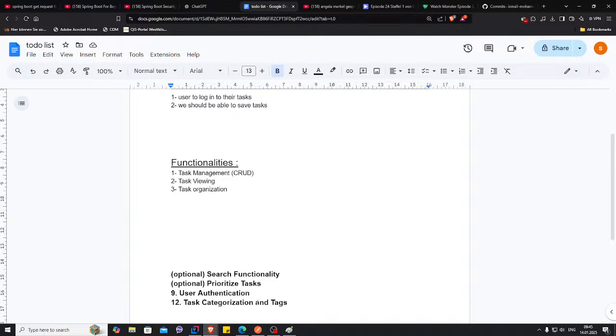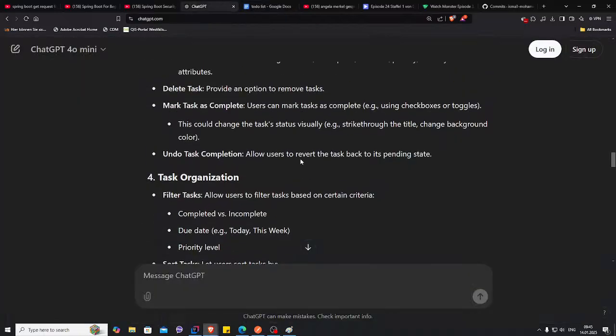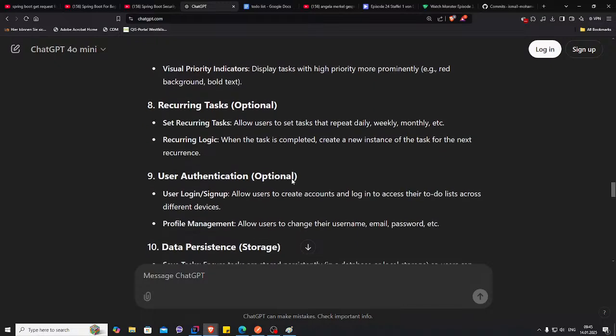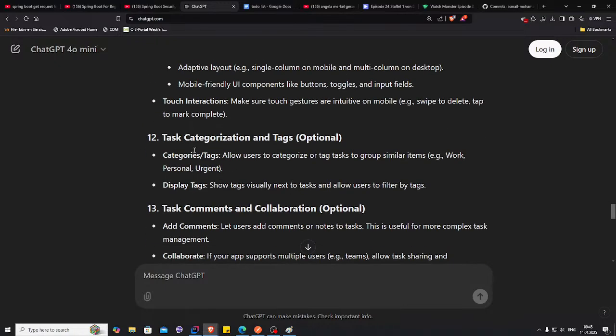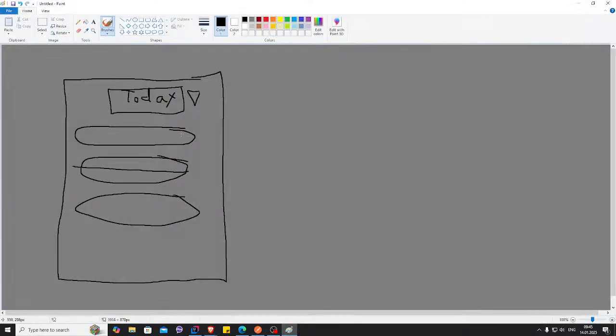Task categories and tags. Yes, I can agree. We can even have the category like, well, something around here with the tag mark.